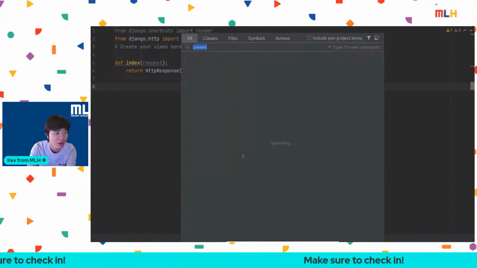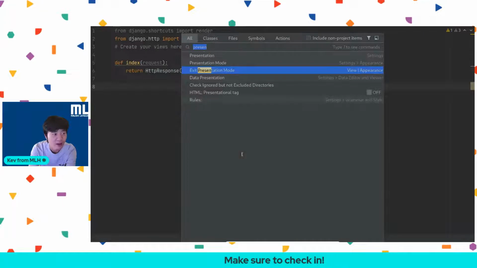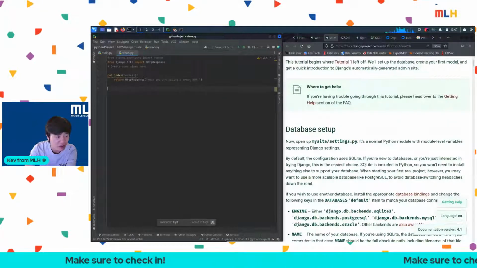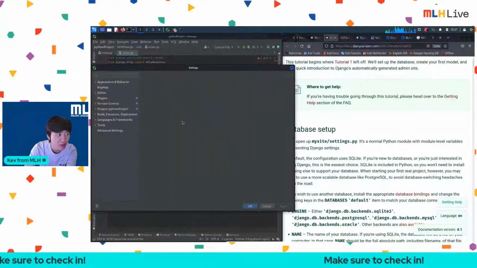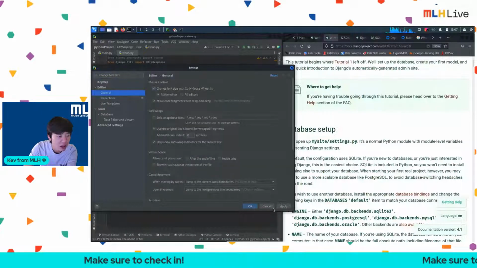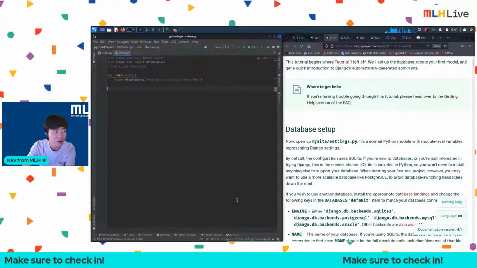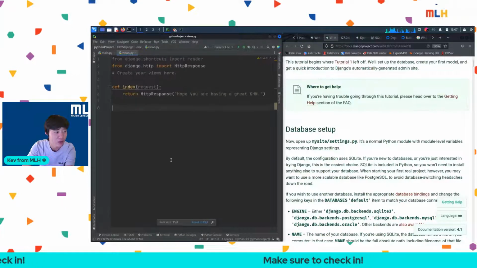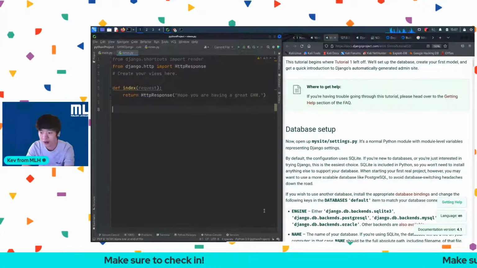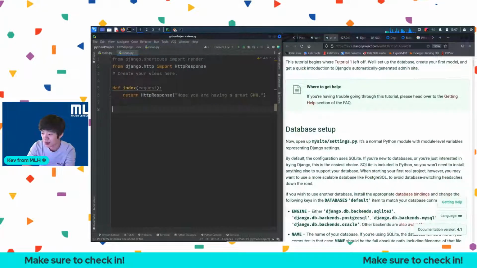How about exit presentation mode? Oh, we can just set our font size, configure. I like that. Okay, cool. So voila, there we go. So people can read. Pretty good.